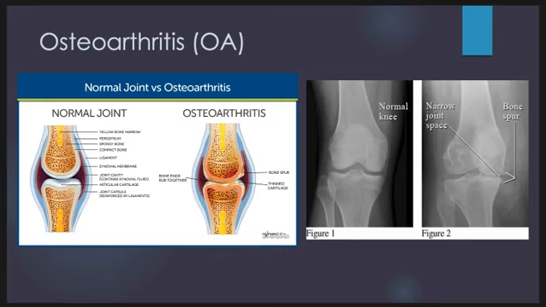Now let's review osteoarthritis or degenerative joint disease. This disorder is when there is depletion of some of the cartilage of the joint. The joints most commonly affected are those with a lot of weight bearing, such as the hips and the knees. Remember, with a normal joint, you have hyaline cartilage that will provide cushion to the bones. With osteoarthritis, cartilage is decreased or depleted. Thus, there is higher risk of bones rubbing against each other, causing pain and discomfort for these patients.